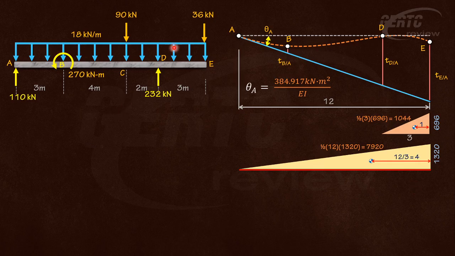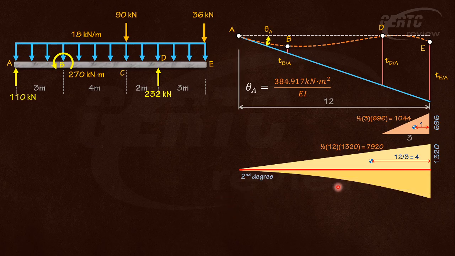Next, the uniform load. The uniform load is a second degree curve, spandrel of a parabola. And the moment here will be 18 times 12 times 6. That's negative 1,296. You can check it yourself. That's the moment caused by this uniform load at E: 18 times 12, that's the total load, times the moment arm from E, which is half of 12, so times 6. The area of this is equal to 1/3 times 12 times 1,296, so that's negative 5184. And the centroid is 1/4 of 12, so that will be 3 meters.